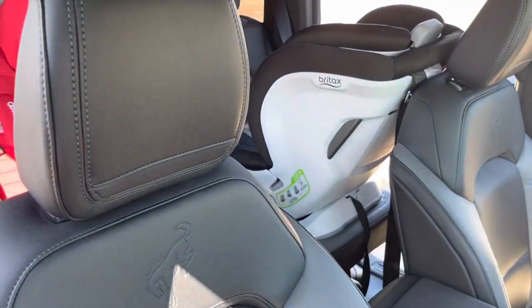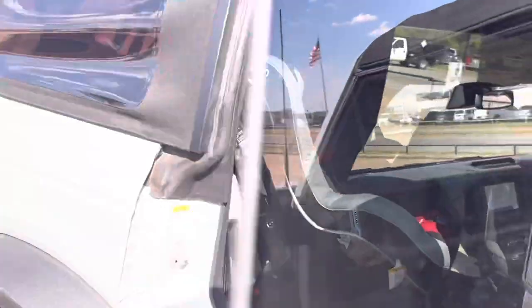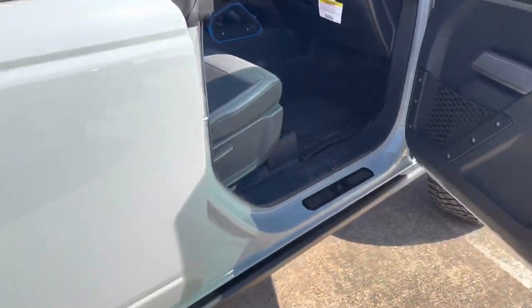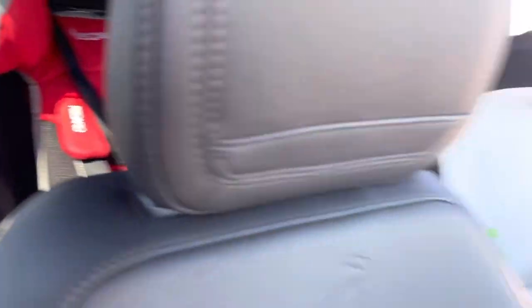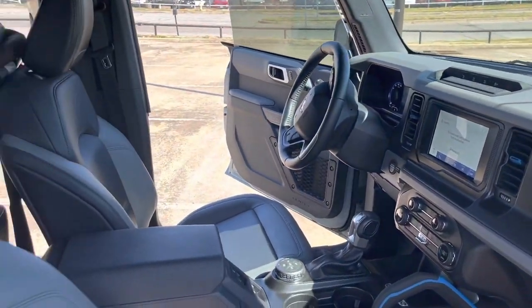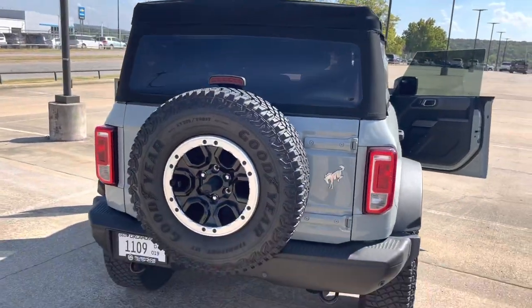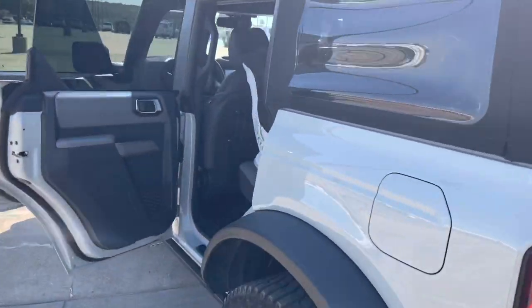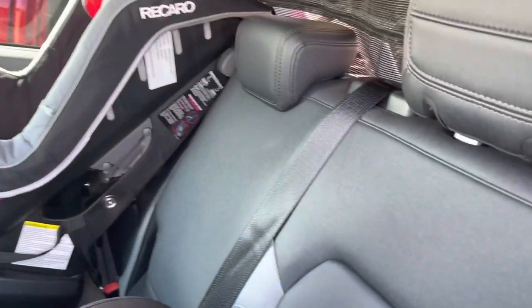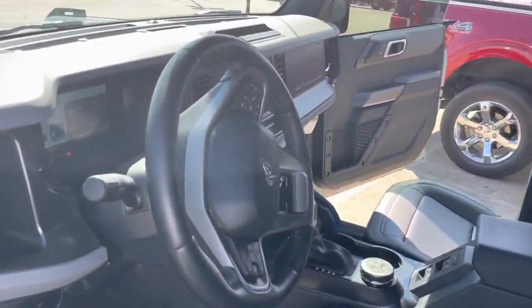As far as three car seats go, I just don't see it in this one. I hate to say that because I really thought — I was surprised — since we fit three car seats in the mini Bronco Sport and it was fine. You could probably squeeze three in here with the right ones, but man, look how close that is to the seat. I think two would be the max for me. If you're looking at a Bronco these things are cool. And everybody's like, 'the turbo motor' — well, the EcoBoost turbo motor has been around since 2009 if you guys didn't know.